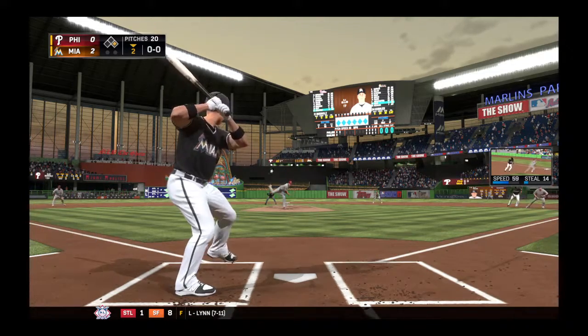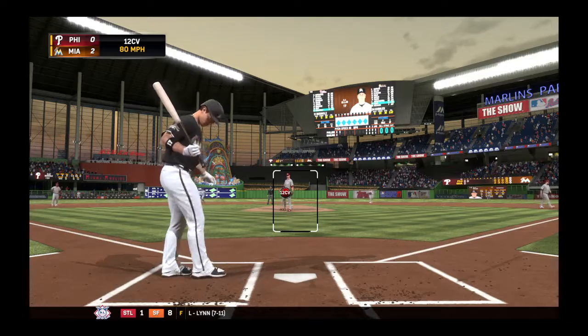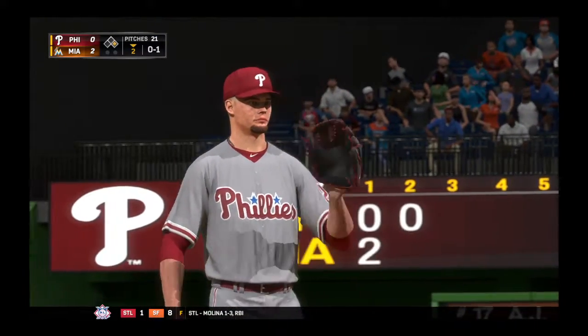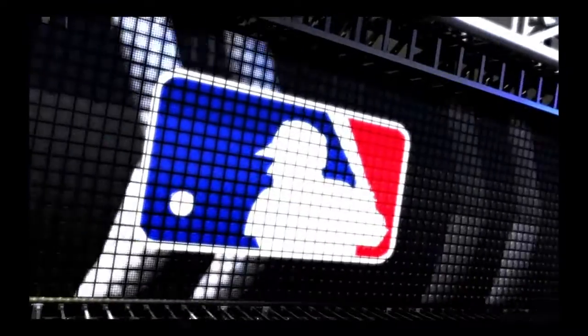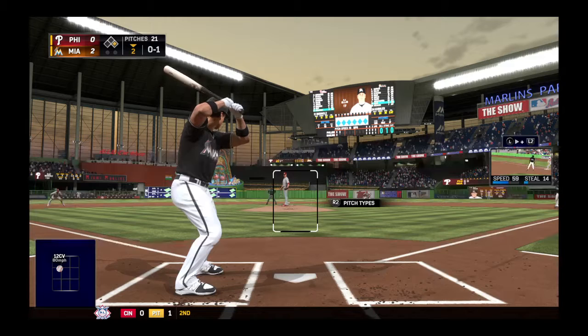Ready to deliver. Here's the first pitch. And that pitch catches the inside corner. That pitch right there just locked him up. A curveball that doesn't break, a little front door curveball. You're looking for it to go back out over the plate, and it doesn't. It just locks you up as a hitter.